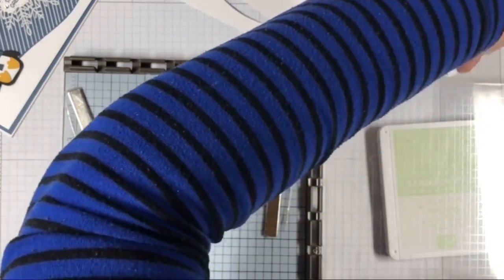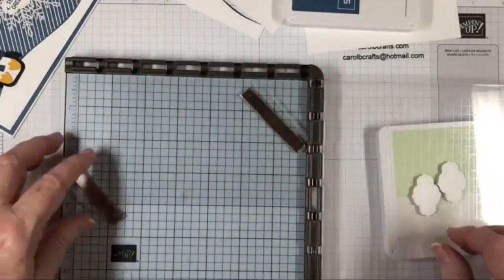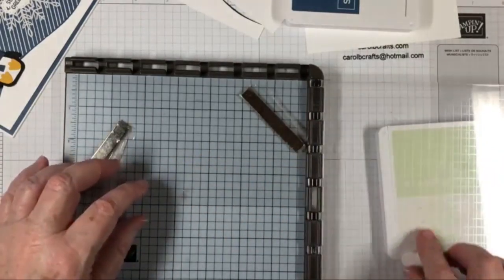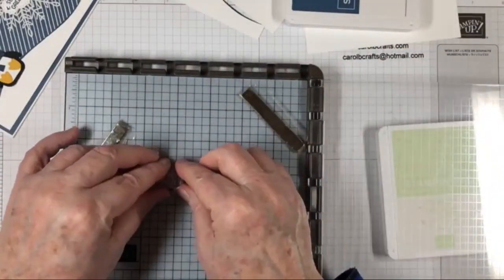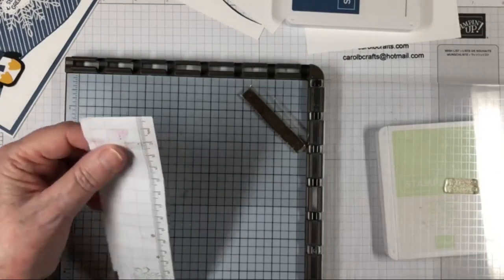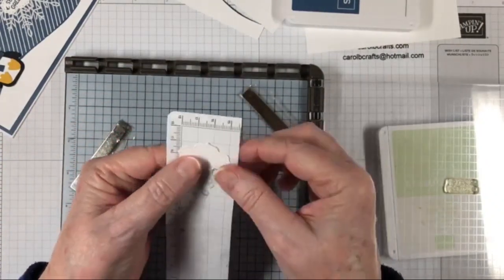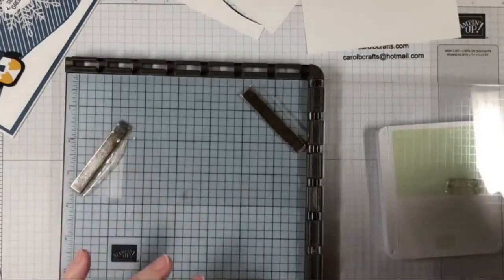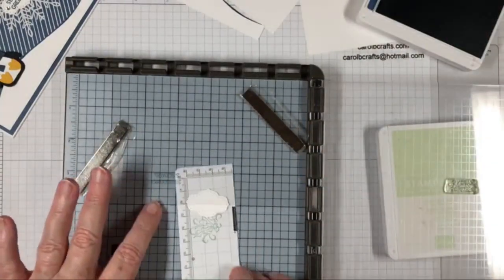Let's do our season's greetings. For that, we need our 4x6 plastic. I'm going to tape that down. And inside here is season's greetings. So we'll put that there. And then I'm also going to need this piece of scratch paper that I have put some Stampin' Seal on. I'm going to stick that to it so that when I stamp this on here, like that, that tells me where that's going to stamp, so I can slide this underneath.